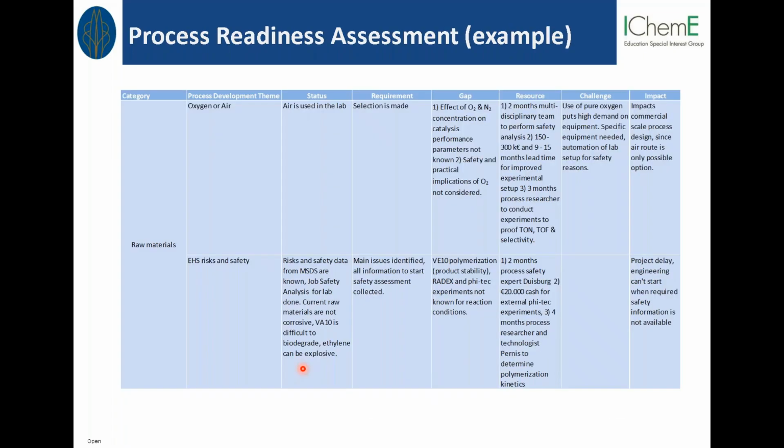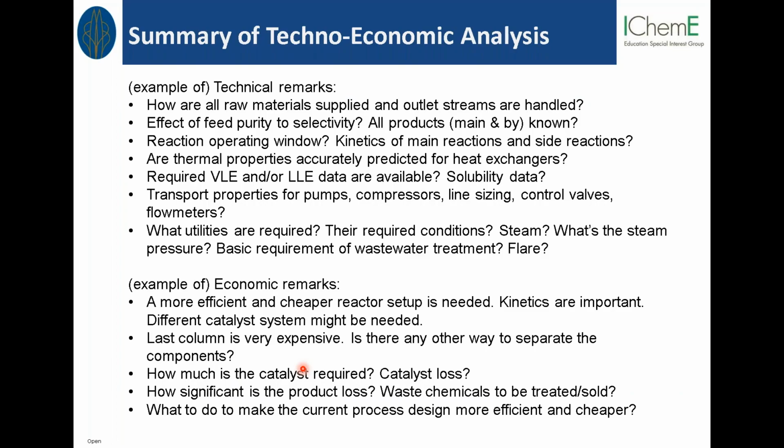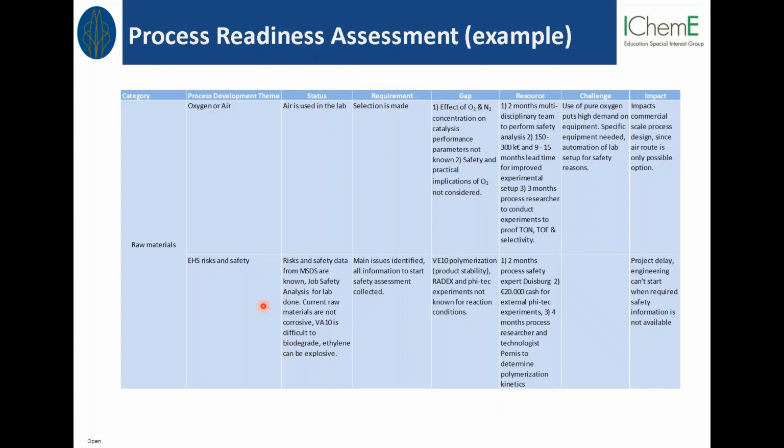Once we know what we want to know, right? In this case particularly, we made some categories, for example on raw materials and the process development team. So we can have the status of the current situation in each category, and whether there is any requirement. If not, you can just leave it be. So from the current status at this stage, what are the gaps so that we can move on to the next phase? Because for the next stage we need certain information, and this is normally defined by the company requirements before we can move forward.